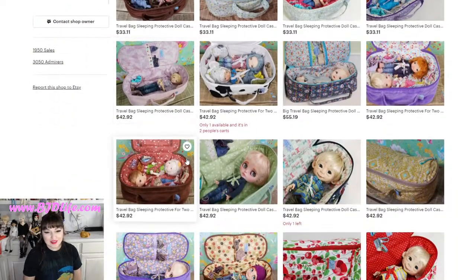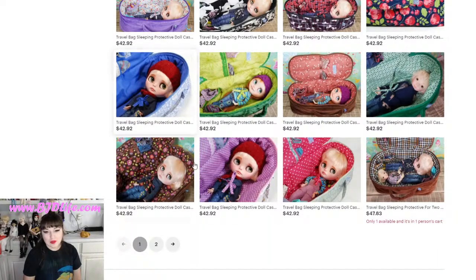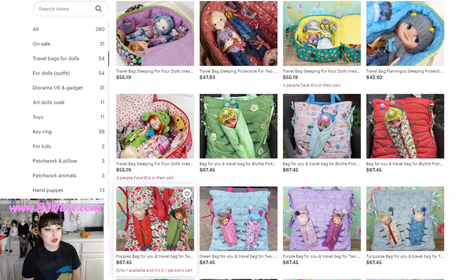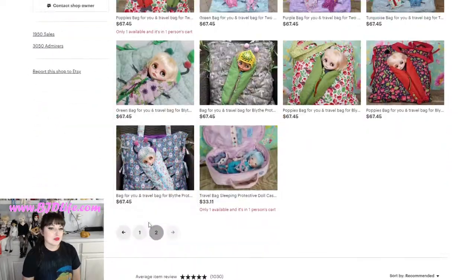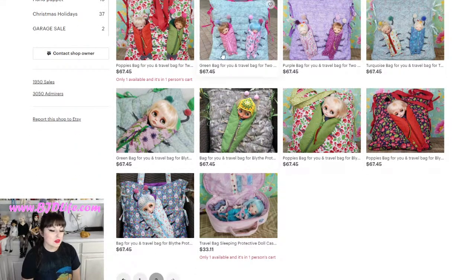Anyway, so these are all the little ones that this particular shop has. So lots of little designs and things like that to choose from. Of course, they feature the Blythe. A lot of the ones here on Etsy are for Blythe dolls. And then they have these cute little sleeping bags. These are cute. Those are super cute.